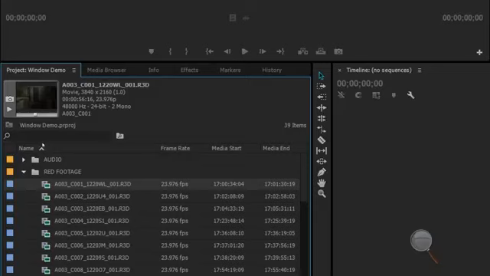Anyway, so up here we've got a couple other points of information. We have resolution. First of all, this 3,840 by 2,160 is the resolution. Typical HD files might be 1920 by 1080, but here this is red. This is almost 4K. This is, for all intents and purposes, called 4K footage, but it's a little bit less than that. It is 3840 by 2160. If we double click on this file and load it into the source monitor here, that basically means that we have 3,840 pixels across, and we have 2,160 pixels up and down.